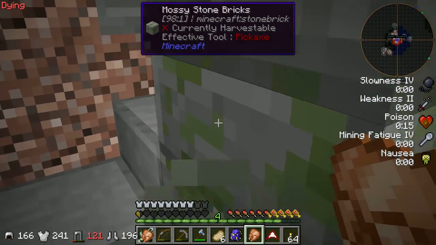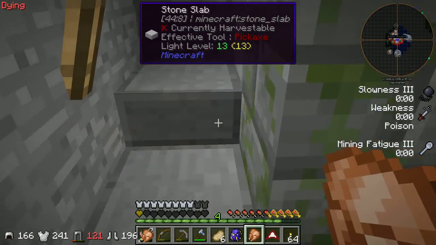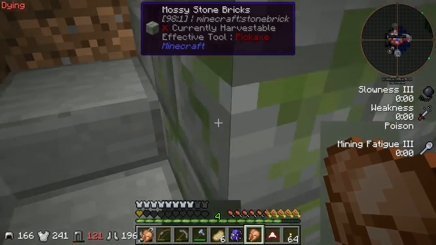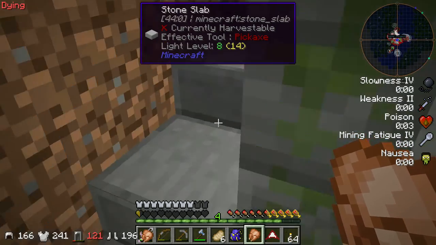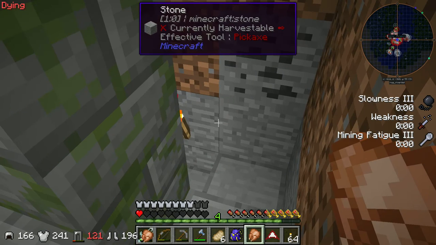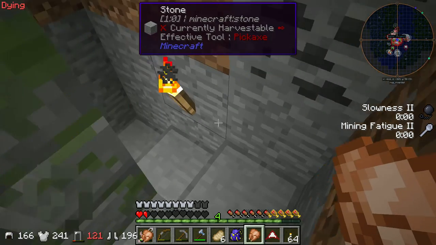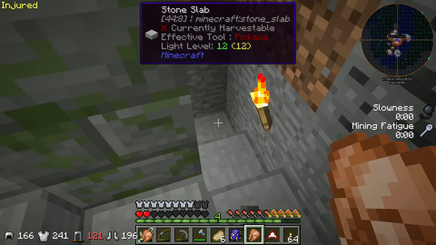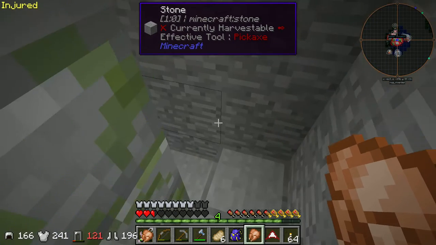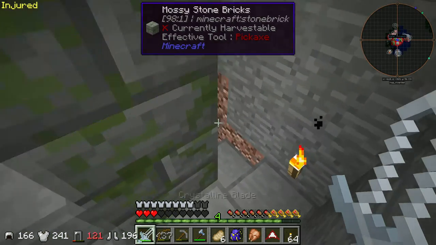See, that's another thing. When you lose health in this mod pack, you go all the way down, and you get mining fatigue, weakness 2, slowness 4, or slowness 3, whatever, poisoning, nausea, and all that stuff. It's just not fun when you're dying, of course. It's fun otherwise, because you can go exploring and everything, but when you're dying, it's not good. So I'm going to have to wait and regenerate a little bit. Where is that? Where's that lady at?